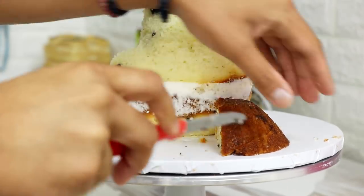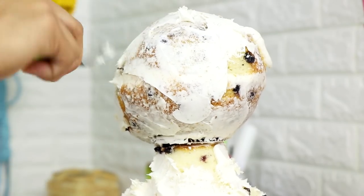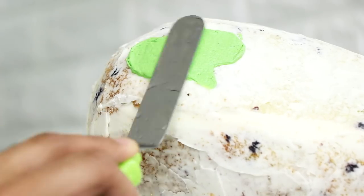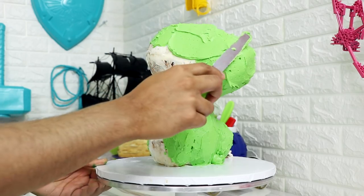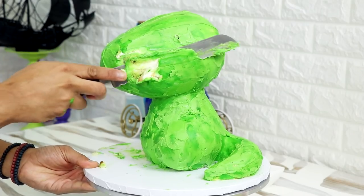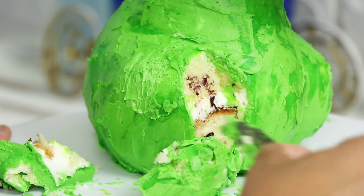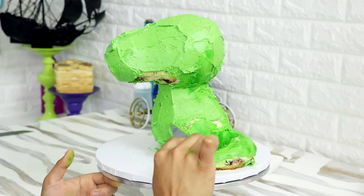I used my second six-inch cake to create my dragon's tail, though I didn't actually use too much of it because the tail is so small — you can use cake scraps or even Rice Krispies treats. After I was happy with my cake shape I gave it another crumb coat, placed it in the fridge to chill, then took it out and gave it a full coat of green buttercream. I knew some of the details on the finished product would be green, so I thought it'd be cool to have a whole green cake underneath the fondant, though you could skip this. After covering with buttercream I wasn't happy with all the carved details, so I carved out some more — thinned out his snout, shortened the thighs so his front legs would be longer, making this dragon walk on all fours instead of just its hind legs. Then I went straight into my green coat of buttercream and placed it back in the fridge.